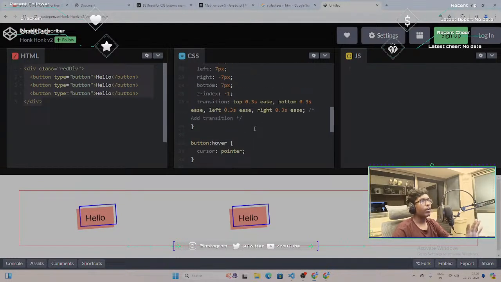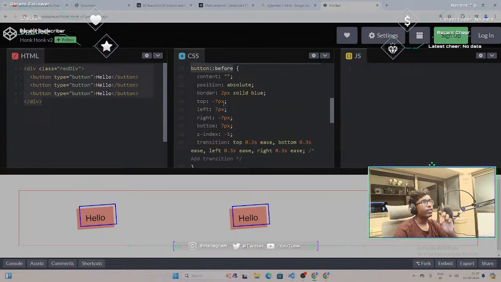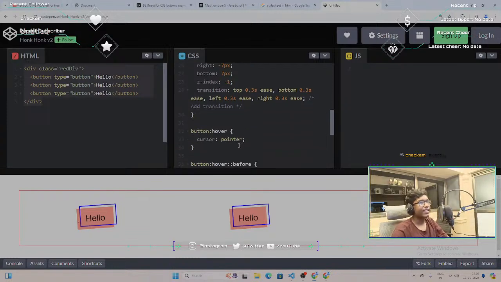When I don't hover over it, it's just in this before state, where it's not evenly spread around. The border is a bit to the right.